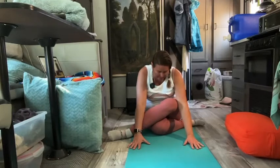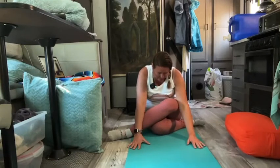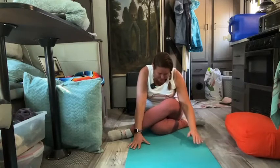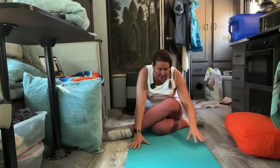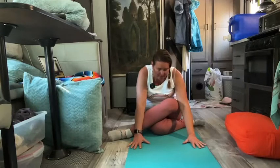All of us are going to be at a different point of forward fold. So don't feel like you need to be where I'm at, or don't feel like you need to stay where I'm at if you want to go further in your body. I tend to have a very strong muscular body, and so for me, flexibility is a little bit more difficult. For some people, they have very flexible bodies.